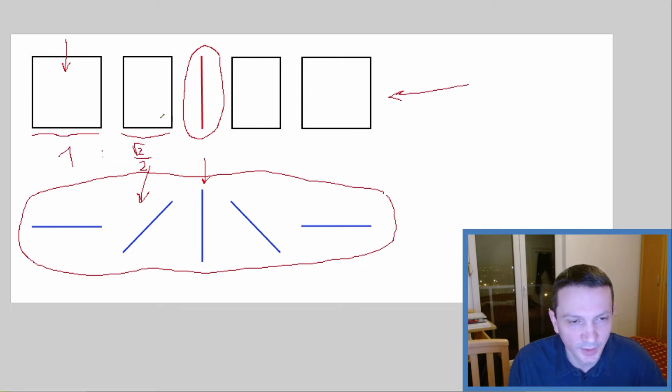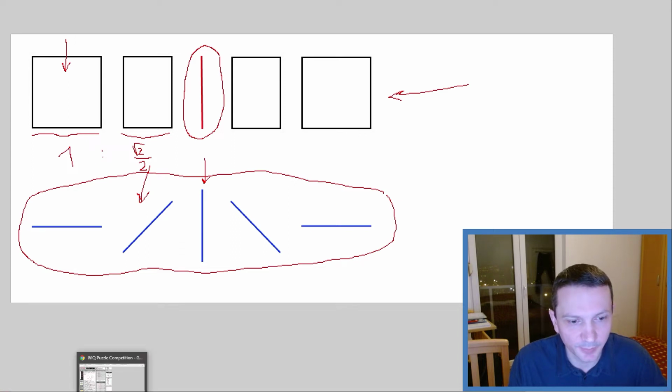So the width of these rectangles is approximately 70.7% of the width of the first square, just because of this rotation by 45 degrees. And this is the simplest solution, because this is one simple sequence of rotation by 45 degrees.